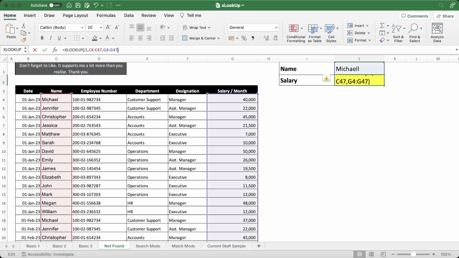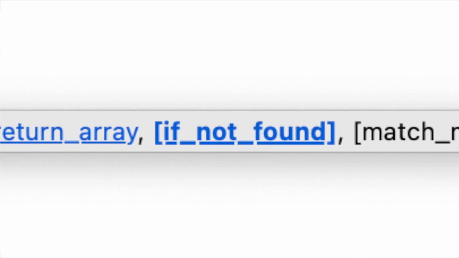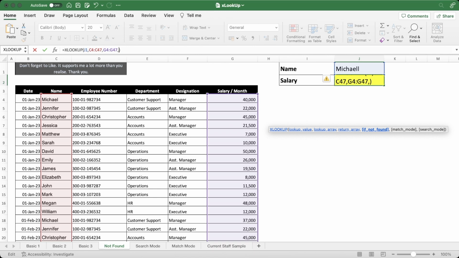So this is where the fourth field comes in handy. When we type comma now, it's going to ask you if not found. So if not found is asking you what Excel should do if the criteria that you're looking for is not found within the formula. So in our case, Michael with two L's does not exist in the table. So we're going to return a value saying that this employee does not exist.